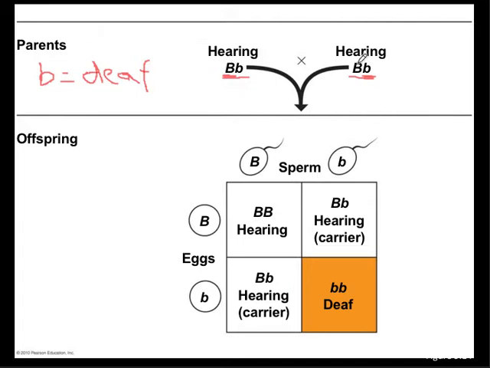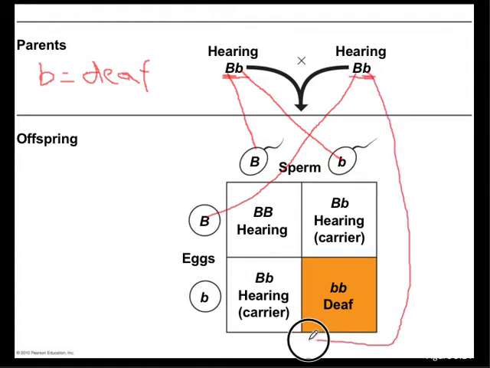Now each of these alleles found on a chromosome will be passed into either a sperm or an egg. So this allele could come into this sperm here, and this chromosome with a recessive allele could come into this sperm here. And for the mother, this chromosome with a dominant allele could come into this egg. And this recessive chromosome with the recessive allele could come into this egg.